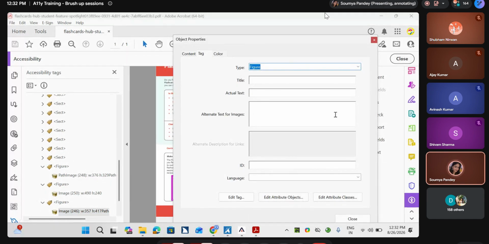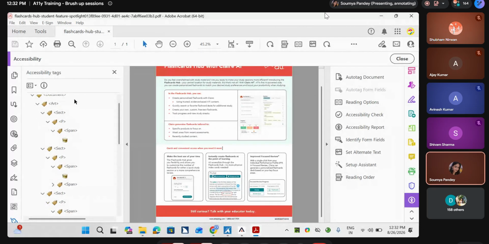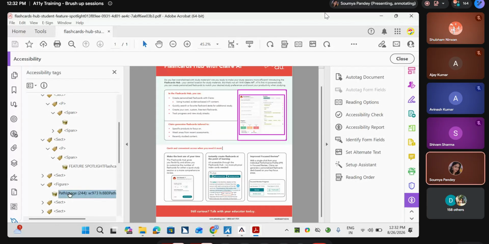So how can you fix this? If you have alt text for this particular image, you need to paste your alt here and just click in any other field. Then your alt is saved, and you can simply close this and save your file. Suppose I provide XYZ. Now when its alt is not provided and we run the reader, it doesn't read anything about this image. Okay, I'll show you.